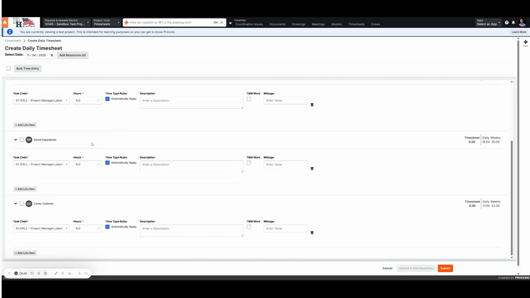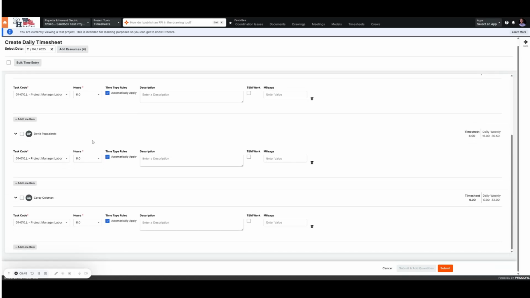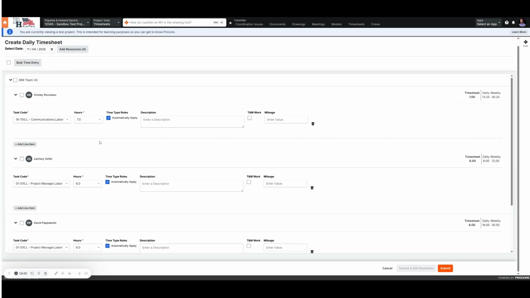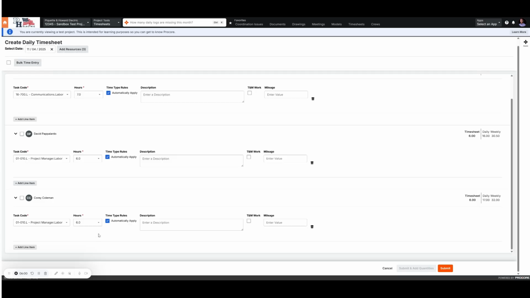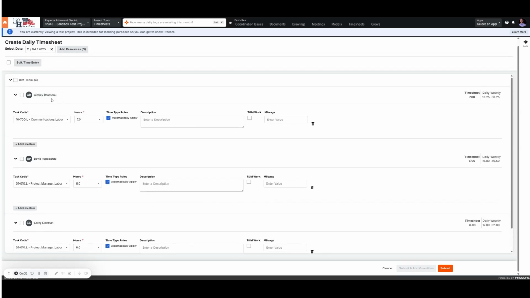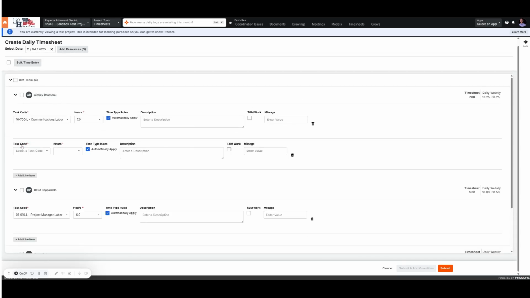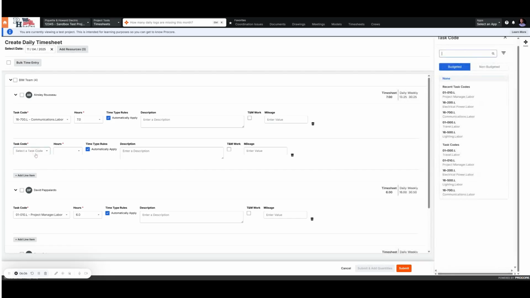From here, you can edit entries as you did before. We can delete entries if employees were not present, or even add tasks if the employee worked on multiple tasks in the day by clicking the Add Line Item button. You can use this ease of editing to plan your day or to capture what happened.